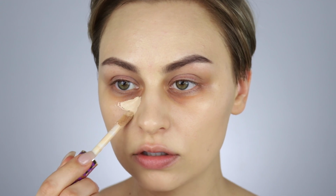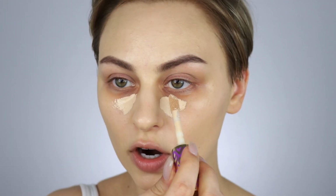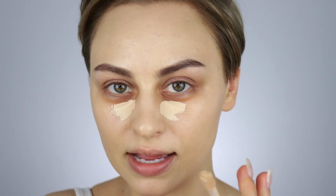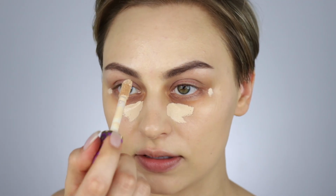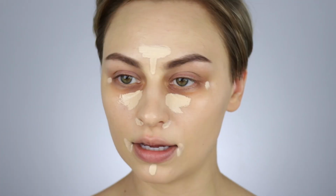So for my skin tone right now, light sand is my favorite color. I'm gonna put about that much underneath my eyes, and I like to focus it here, and I'm not going to take it up too far because I do have natural creases underneath my eyes, which you guys can probably see, and I don't want to get creasing. So this might look like a lot. I'm going to take a tiny bit to hit that, and then obviously I'm going to highlight the rest of my face. Since we're here, you want it to be cohesive, and I kind of just place this everywhere that I have darkness, you know?